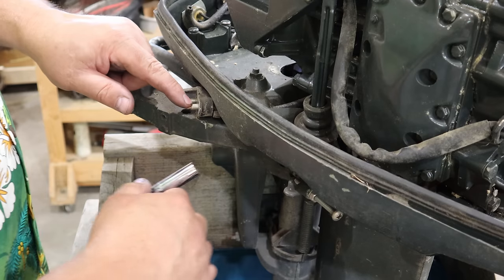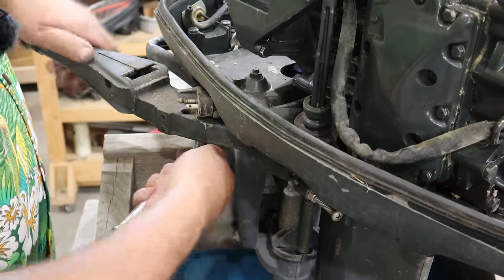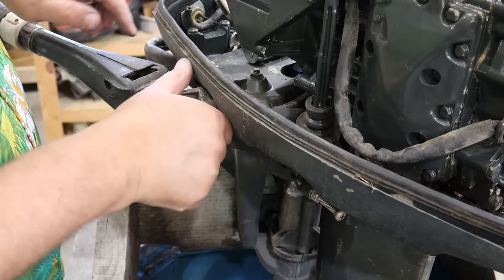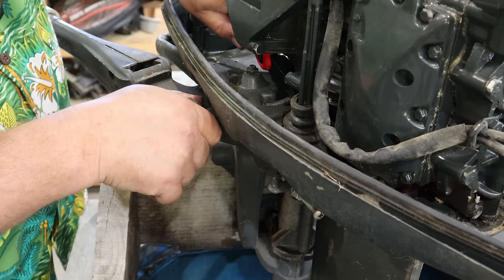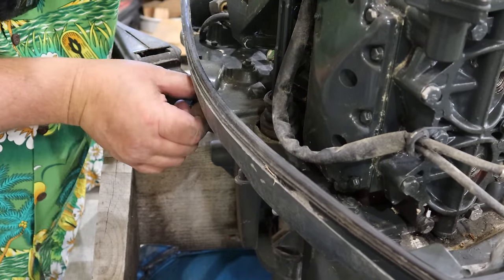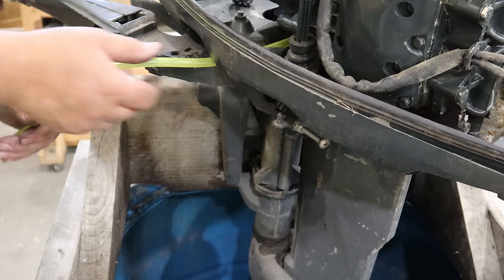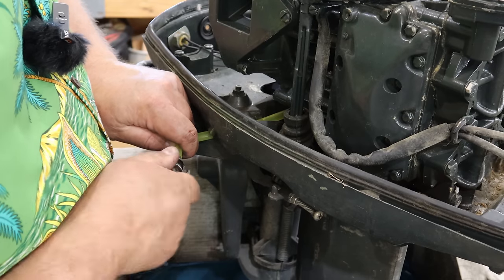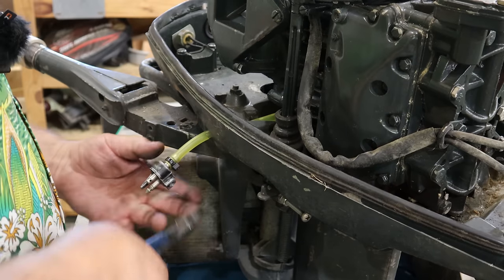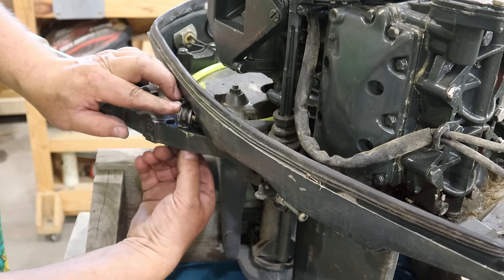In order to get the fuel line off of the fuel connector, to make it easier for you, you just take a 7/16 socket and drop this bolt out here. And this should come out. I think I'm going to cut my fuel line back here in order to get it out. The old fuel line is so rock hard. It doesn't like to flex or move to try to get it out. Well, that didn't want to give up. Now that we got all our fuel line connected, we can put this bolt right back in again.